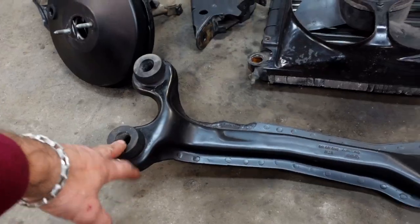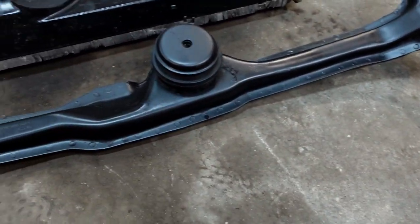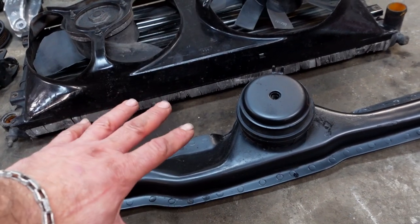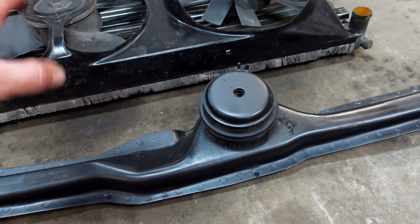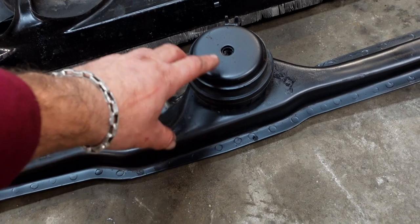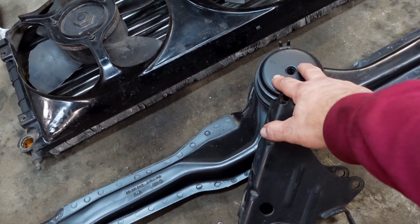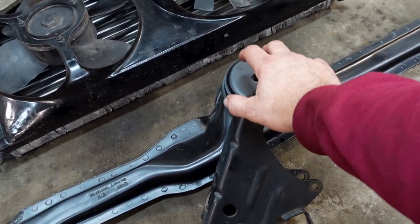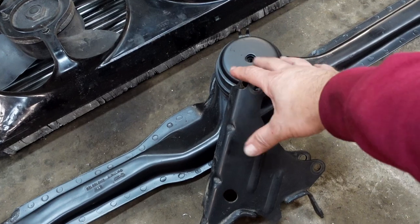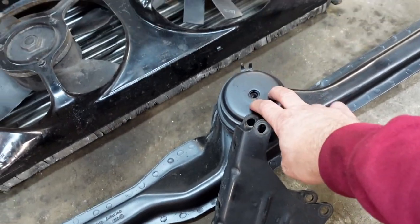Let's start from front to back. What we've got here is a front crossmember from a Passat B4. The reason I've gone for this particular subframe is for future-proofing for the engine going into the car, which is the ABF. It's got a Mark III style mount — so it's a Mark II crossbeam, but instead of the other style mount, it has this Mark III mount, which is far superior. If you put any kind of torque, even with standard engines like the GTI and the 16-valve, you will actually rip out the front mount. I've also had to source a 1.4 Golf Mark III front bracket so that it gets the right angle for the engine.